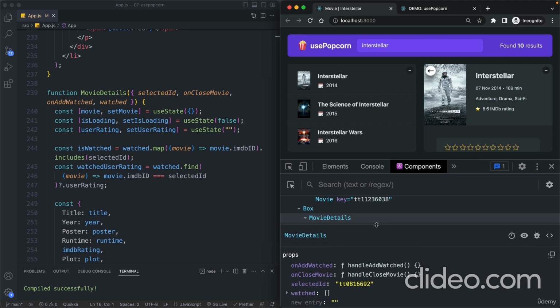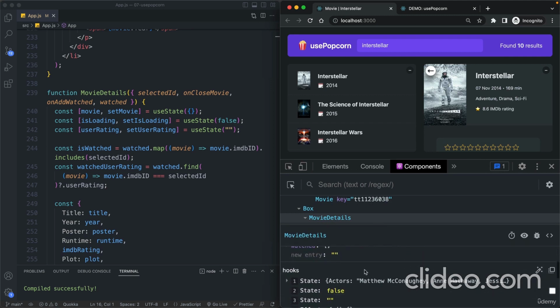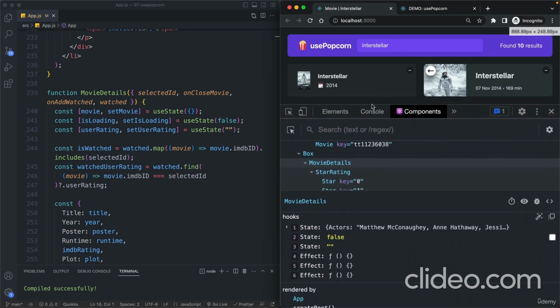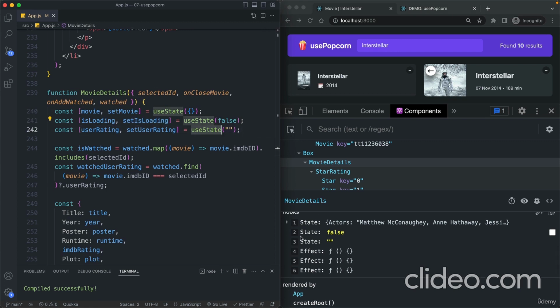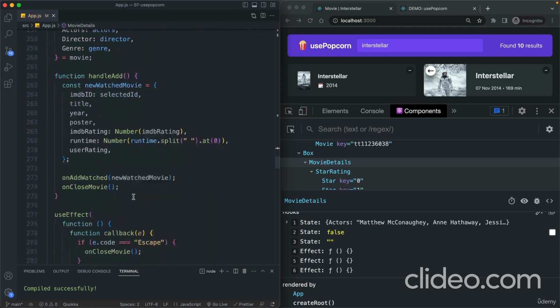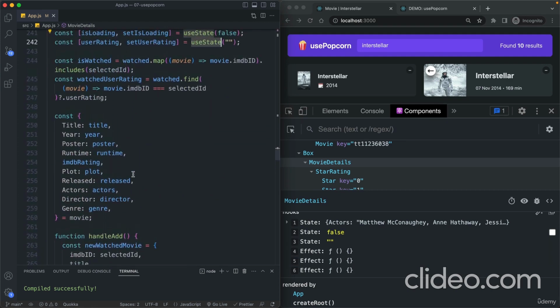And so down here, we have the list of hooks that we just saw in the previous lecture. Let's make this even bigger. And so indeed, you see that the hooks are actually numbered. So in fact, each of the hooks is identified by React by their order number. Not some name or anything like that, but really only the number. So this first hook here is exactly this movie. Then we have the isLoading state, which is currently false. Then we have the user rating, which is this one. And then we have our 3 effects. All right, so the 3 effects down here.